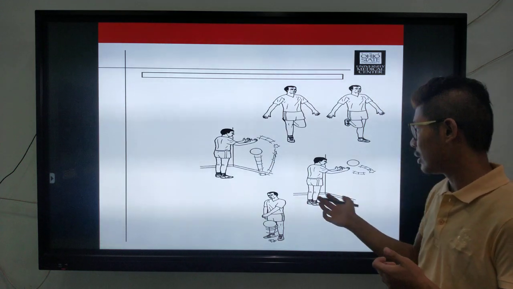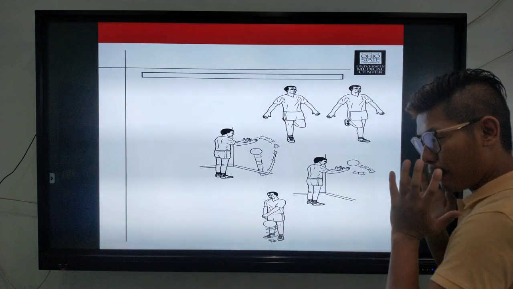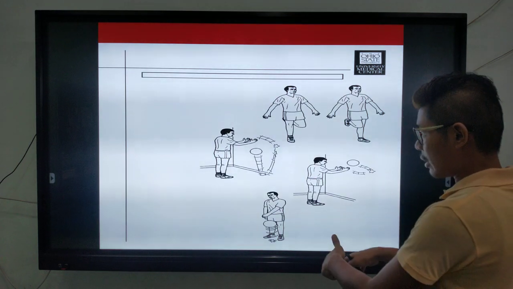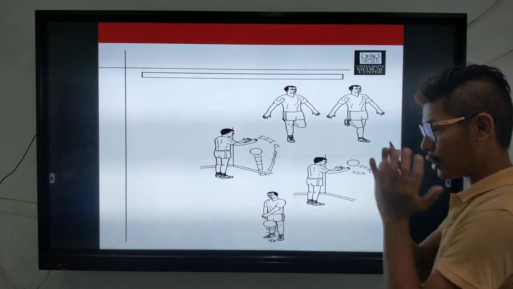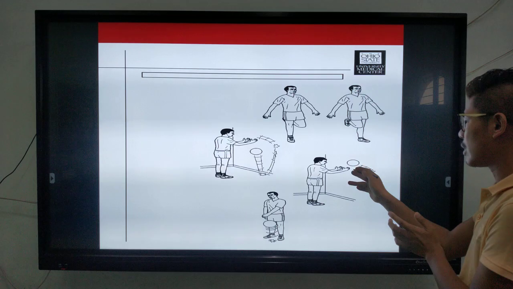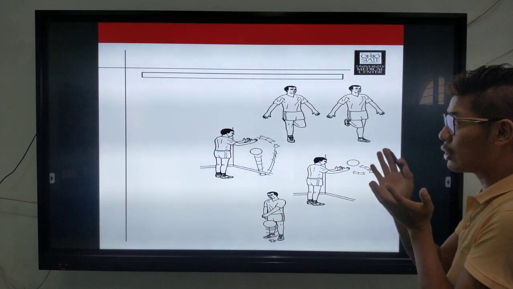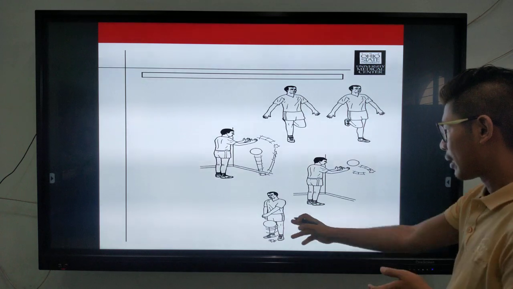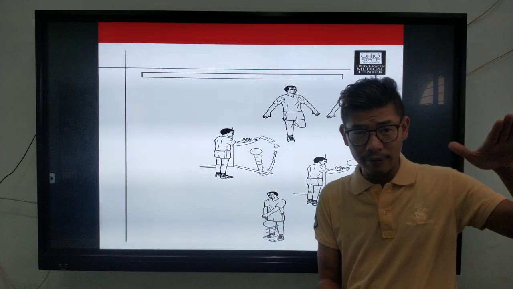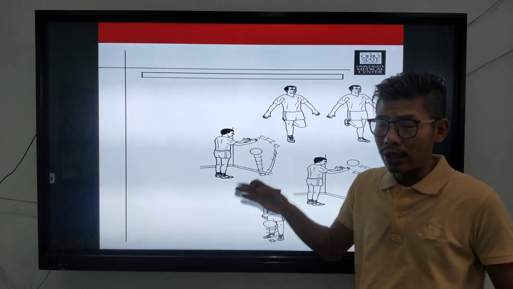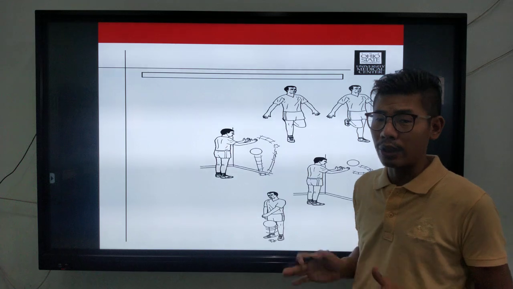This is called coordination. Here are three examples. When you throw the ball at the wall, the ball bounces and comes back and you need to catch it. So this is called coordination. Throwing, catching. Even in this one, there is throwing the ball straight, it comes back, and then catching the ball. This requires coordination. Even in this one, dribbling the ball: maybe you're dribbling the ball with your right hand and then passing to the left side and dribbling again. So it's coordination of both your hands, different parts of the body. That's called coordination.